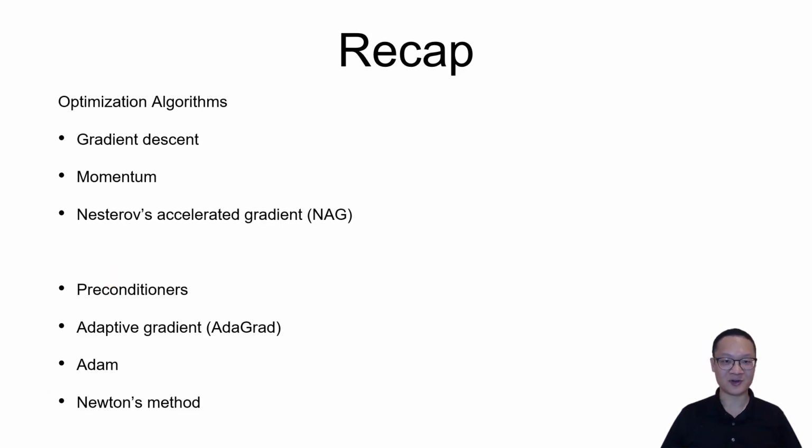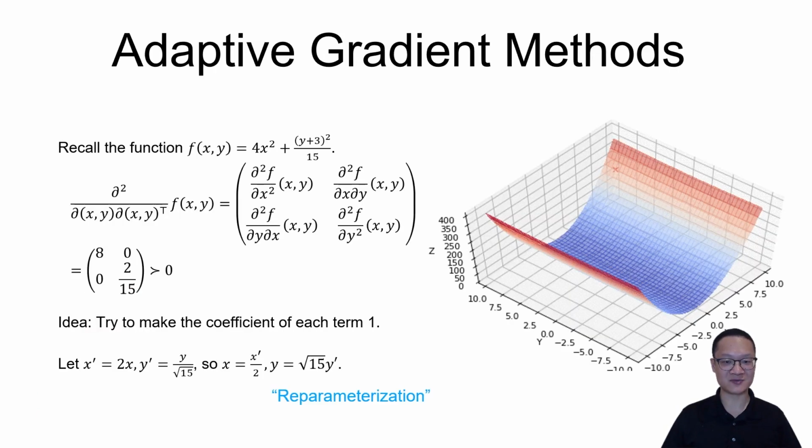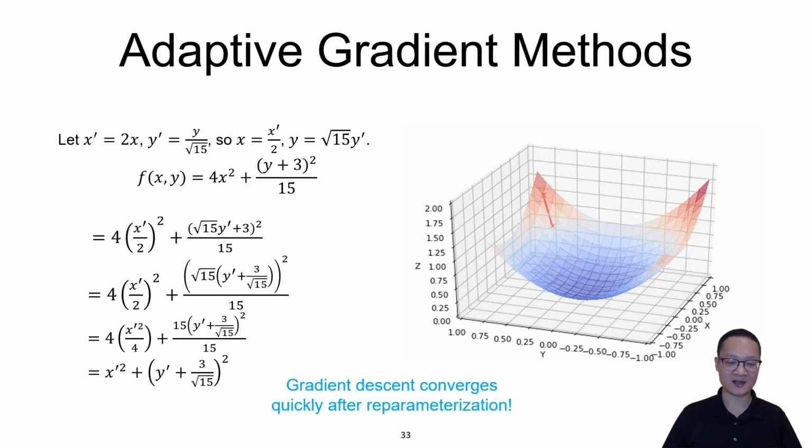Then we did one example where we had a convex function, but the gradient sizes were very different depending on the direction. Mathematically, that means that our Hessian matrix has eigenvalues that are very different from each other. And we saw that in this case, regular gradient descent would have a lot of trouble converging to the minimum quickly. But then we noted, what if we rescale the function? If we rescale the function, then we can find a minimum very quickly.